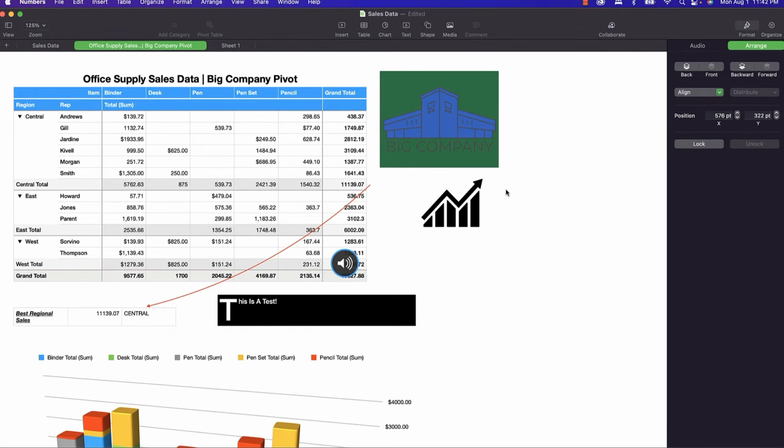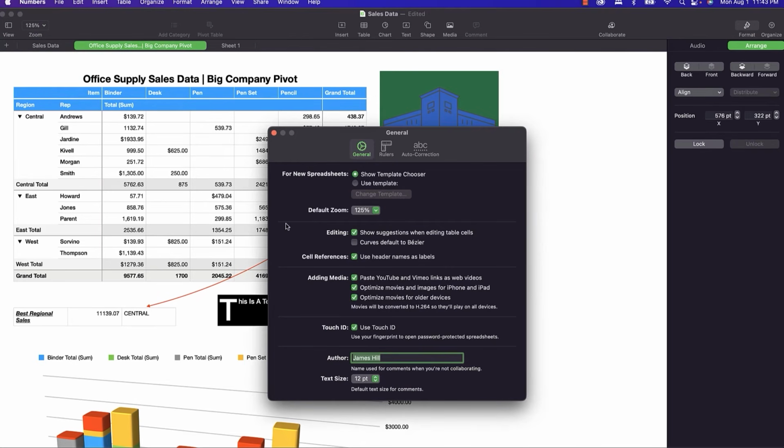Oh, sidebar here. Numbers actually automatically sets your video to the most compatible settings when you save or share your document. That way, your video can play back on even older Macs or devices. Now, to make sure that it's doing this for you, you're going to need to go into the settings like this. Click on the word Numbers in the upper left-hand corner, and then go to Preferences. Now, right here on the very first one, you'll see some things in the center, adding media. And you'll notice that if these two boxes are checked, movies will be converted so they'll play on all devices. Make sure that all those are checked, and then your video can play on almost any device. I mean, we can't say any device because if the battery's dead, the video won't play on that one.